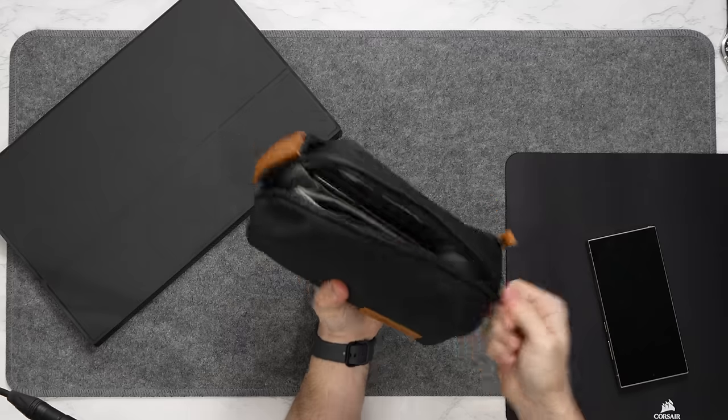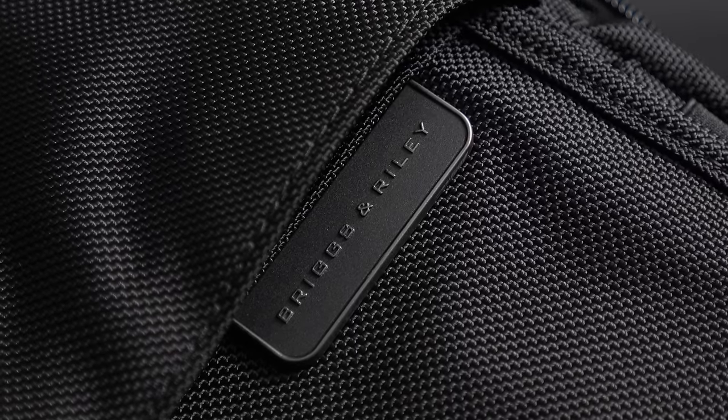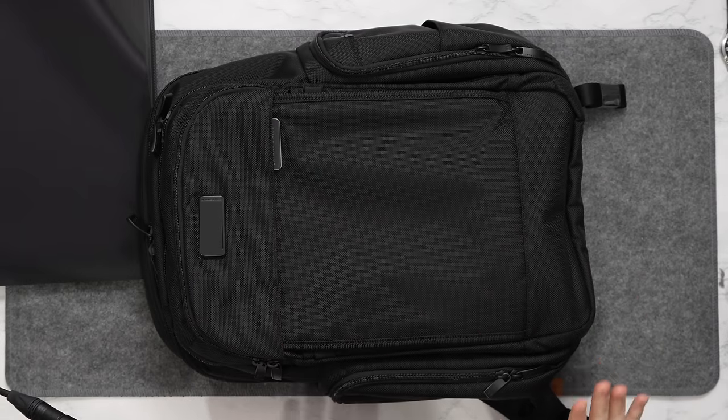And once we put this all together, you got to carry it around somewhere, right? So once you're all packed up and ready to go, you now need a bag to put this in. And unfortunately, team, my Lenovo bag has died. Years later, my $15 Lenovo backpack has died. So now we're gonna put this all in the Briggs & Riley travel laptop backpack. This bag is so good. It's very expensive. Like, don't let me lie to you. This bag is crazy expensive, but this might be the best travel laptop bag I've ever seen.